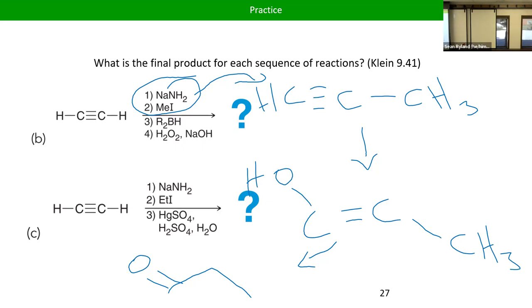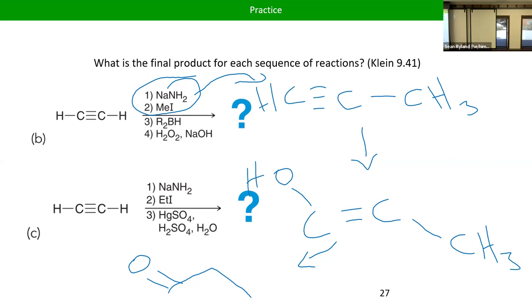So the net result of hydroboration in terms of alkynes is, instead of adding an OH to the more substituted carbon, you're going to break both pi bonds and add a carbonyl to the less substituted carbon. Because first you break one of the pi bonds to make the enol, which then rearranges to make the carbonyl. The thing to keep track of here is that for what's listed as B in the top reaction series, that's anti-Markovnikov. So we break both pi bonds and add a carbonyl on the less substituted carbon.